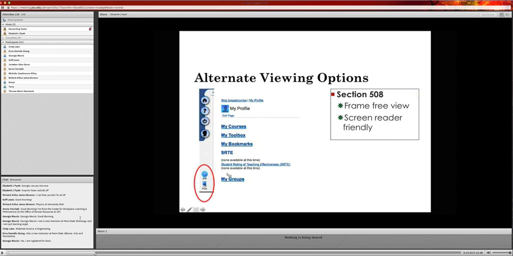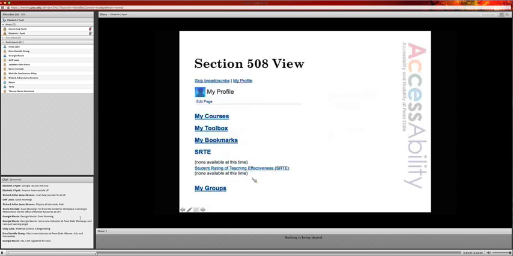So instead of that, some users might be on what is known as Section 508 view. That's an accessibility policy, or PDA view. And the buttons are down on the lower right, and this is for the students to trigger. But if they do that, they remove some of the main navigation menu. And you'll also see that they sometimes get these mystery links, such as skip breadcrumbs. So breadcrumbs are the links at the top of a course that say which course and which semester you're in.